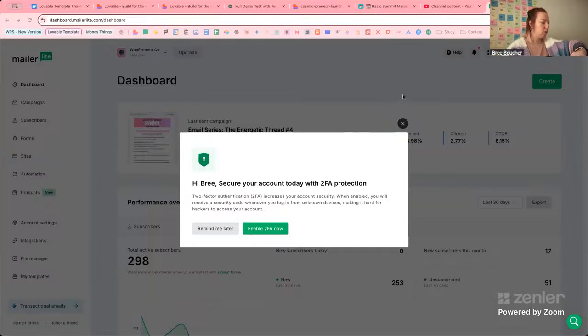Oh, why did that not work? What the hell? Oh dear, send it as an email instead because that didn't come through. Perfect. All right, let's upgrade this account so I can do this demo.